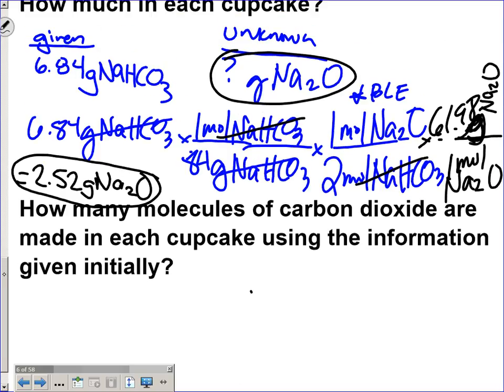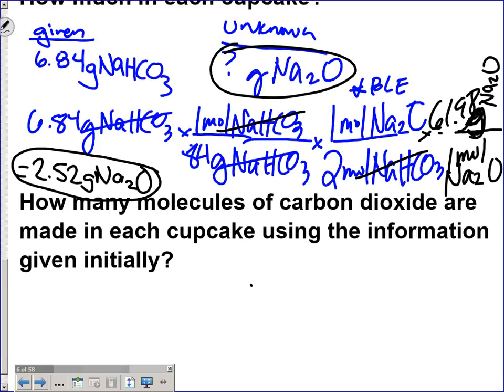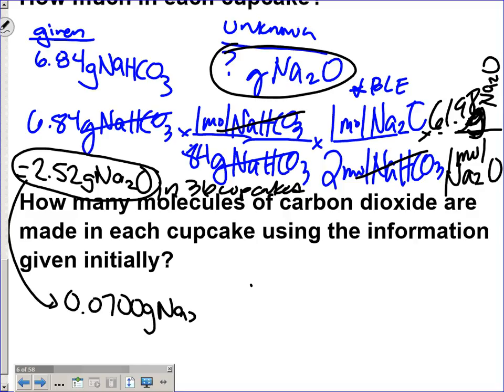So what would I do if I wanted to figure out how much was in each cupcake? Say again? Ooh, I could, but that would take me a lot longer than I have to do it. So this is how much I have in 36 cupcakes. So how would I find out how much is in each cupcake with one step? Divide this by 36. So divide that by 36, how much do you get? So that is what again? That's what we divide by 36, and we got this.